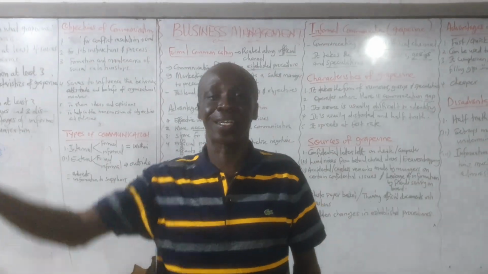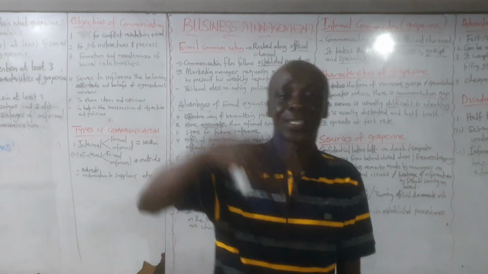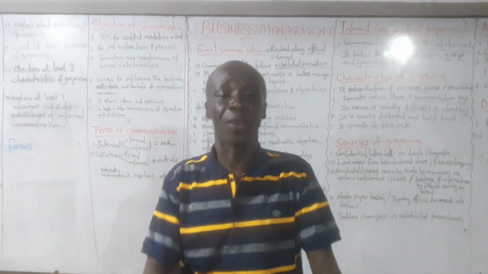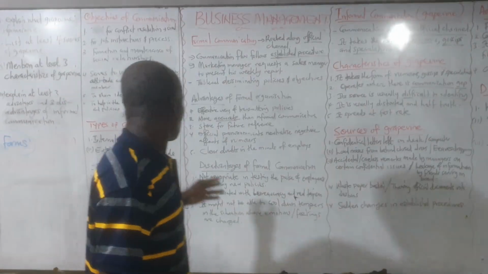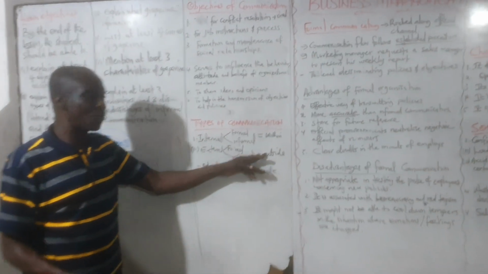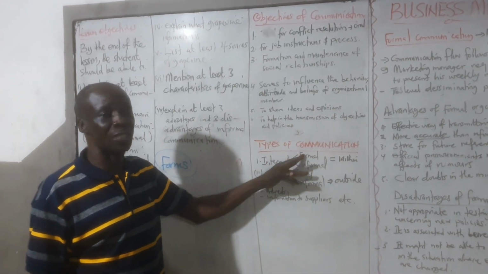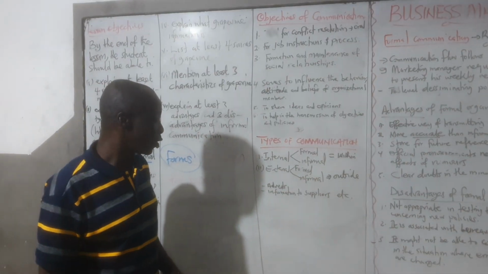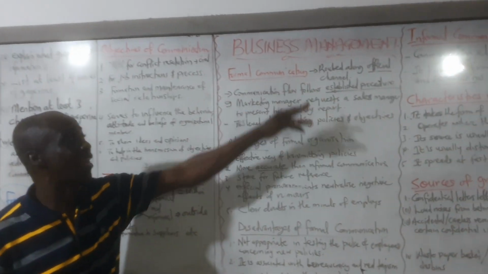So you interact with the outside. You prepare your tax, you send it to the Ghana Revenue Authority, and all these we are looking at as external communication. So that is external communication, and it can be formal, it can be informal. Very soon we are going to talk about what is formal communication, what is informal communication. So that is the types. Now let's pick them one after the other.